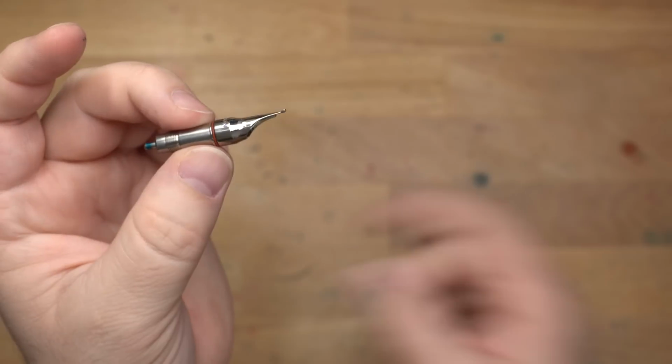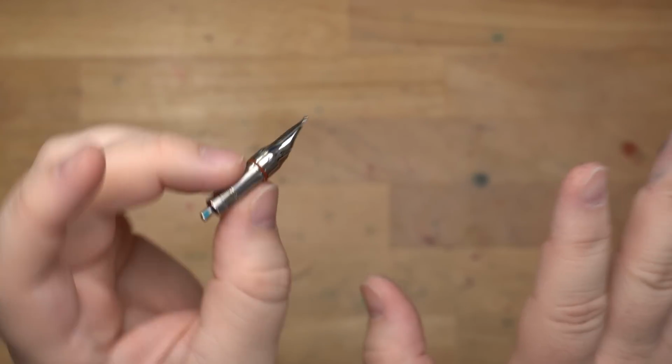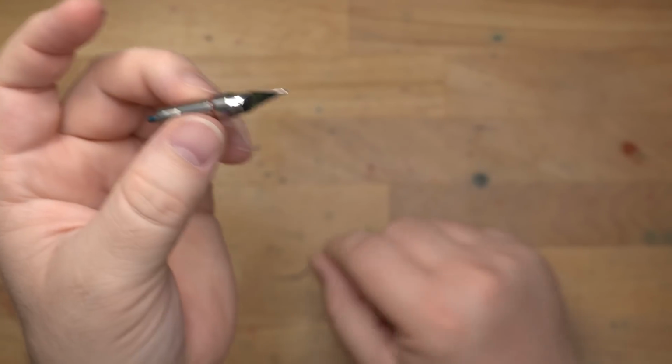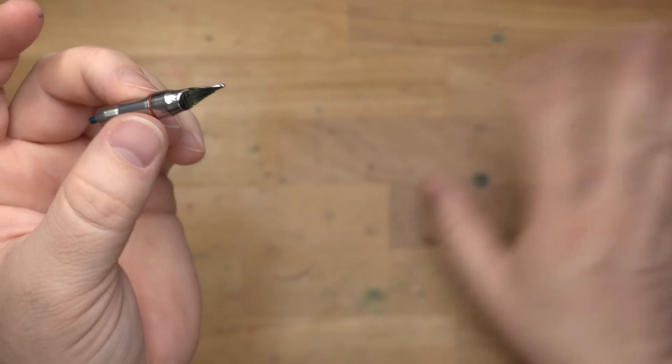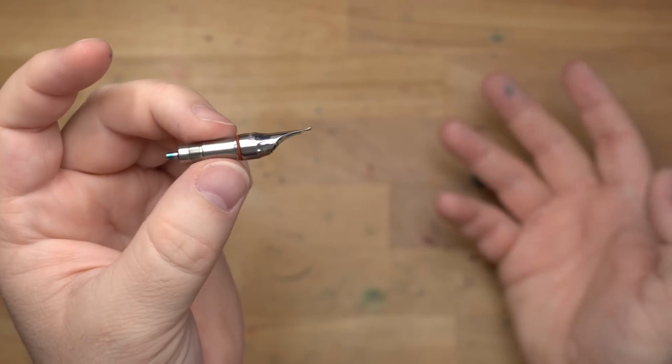So my plan is we'll talk about the features of this nib, compare it to the sort of JoWo stuff that you'll be more familiar with. We'll put it in the pen it came in, and then we'll write with it and a bunch of other pens to show how this one works and feels and compares to various sizes.